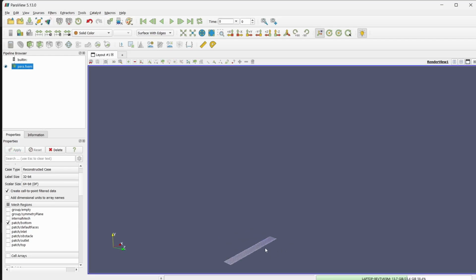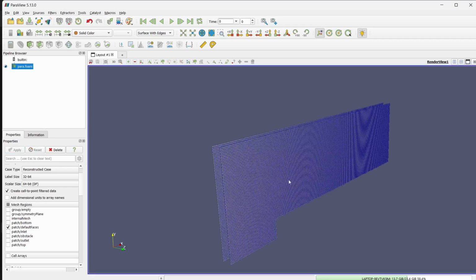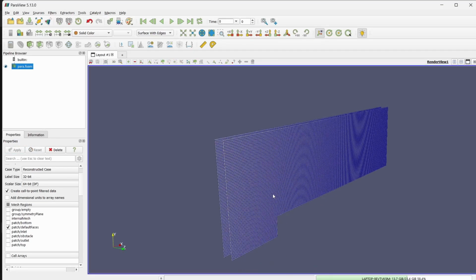As you can expect, this is the bottom and this is the inlet, and the obstacle is this L-shaped one. So this will act as the obstacle which will cause the sudden contraction. We have the outlet, which is this, and we have top. Okay. So unlike what we generally do, here, these front and back faces are not named as front and back.